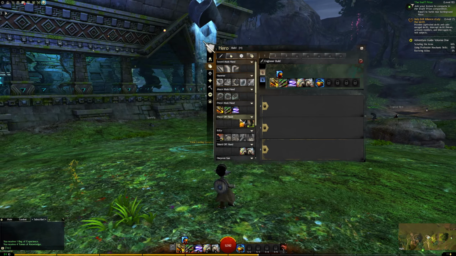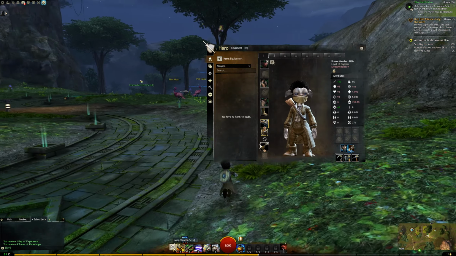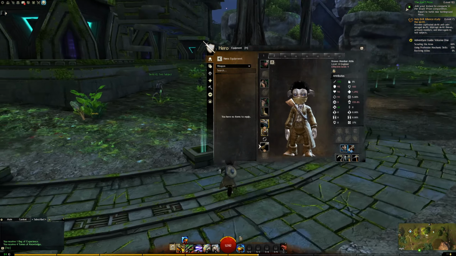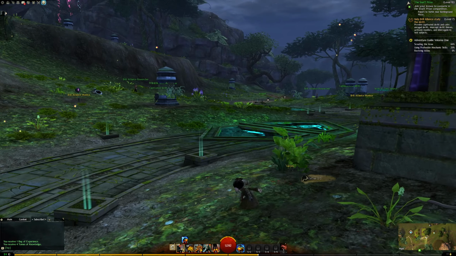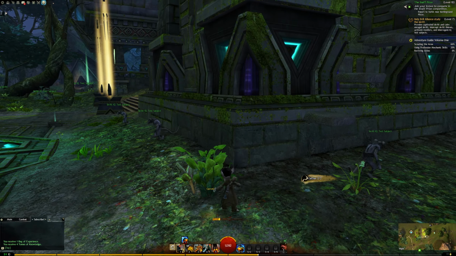And something important about engineer is that while we do have a weapon swap ability, we can only use this out of combat. So we can only have one weapon on us when we are in combat, so when we go into combat we need to make sure that we have the right weapon.